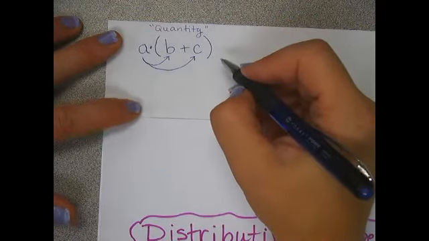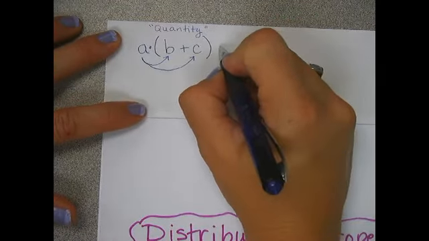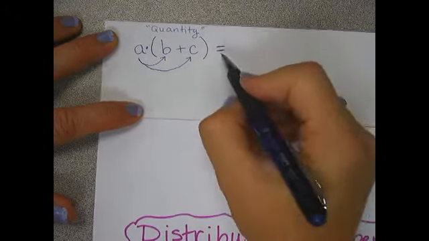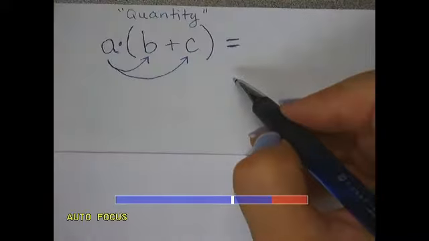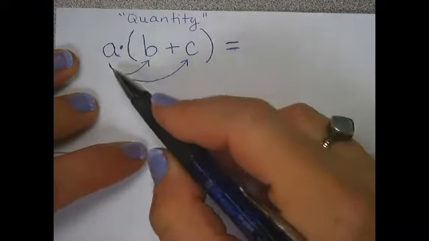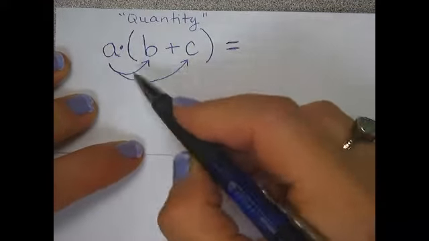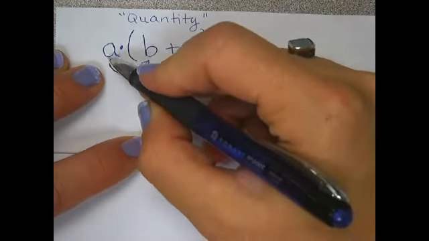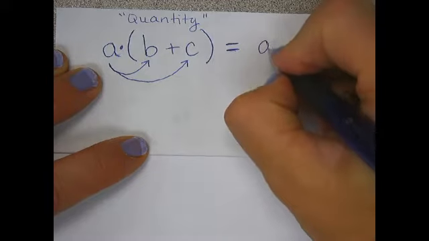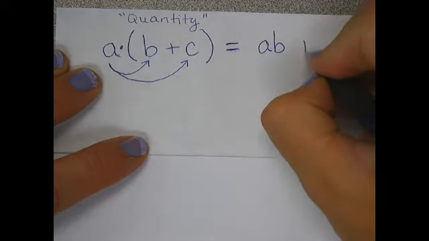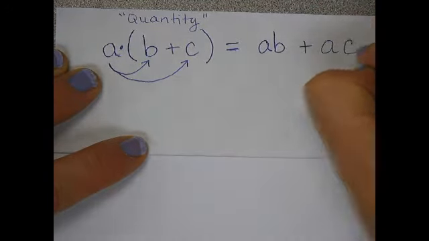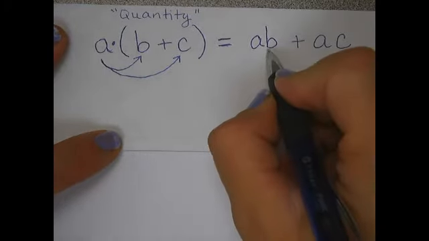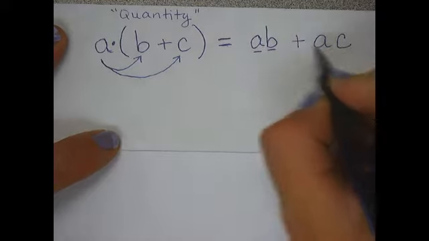Now we all know that if a mom doesn't distribute fairly, there's problems, there's trouble in the house, and people say, that's not fair. So in order to be fair, we want to be equal. We want to be treated equally. So if the mom passes the same product out to both kids, the family's in harmony. What's that going to look like? A got passed out to B, so A times B plus A times C.